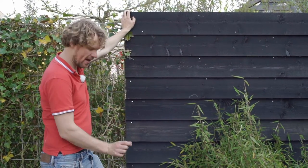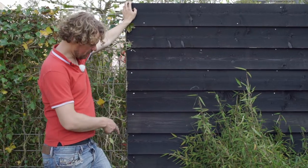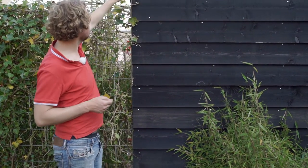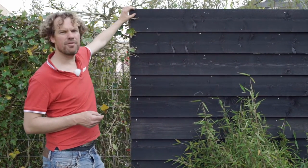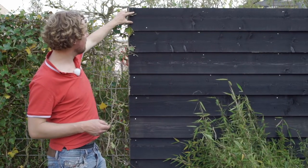There's some debate as to how these boards should be affixed. Our recommendation is to start at the bottom, obviously with the thickest part facing down. You can either use single screws at the top at around a quarter of the way, or use double screws at 1 3/4.